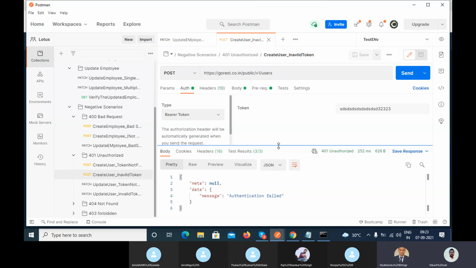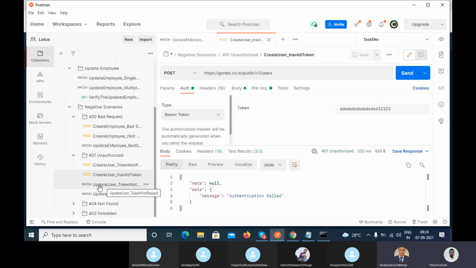Clear? Okay. So it's the same thing in the post call. Yeah, the same call, the same thing. Here also we have not passed the token, here an invalid token; here not passed, here invalid token. But the method and the request body are changed, because it is a separate story, right? So you are applying the same scenario here.